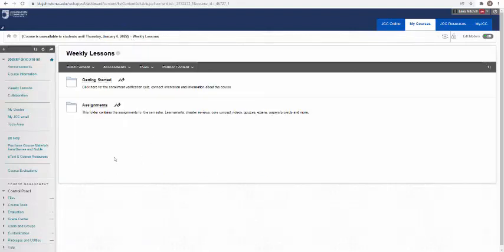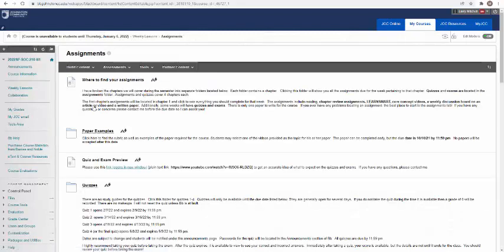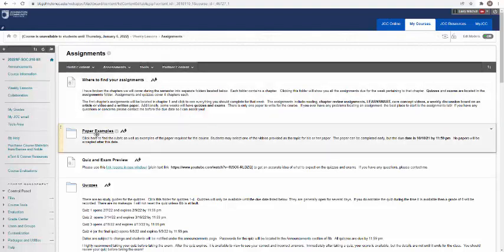Okay, so the assignments. Now, this is something that you'll click on all the time. This is one of the predictable, regular components I created to let you find what you need in a short amount of time. All right, so the paper examples: we have one paper for class, and this has some visual examples and the rubric.